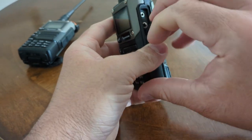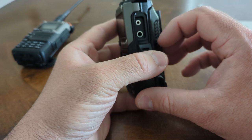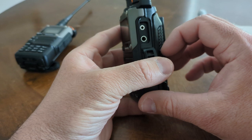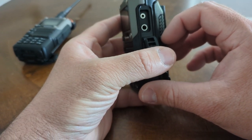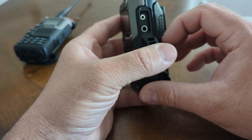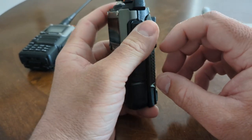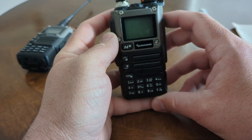Starting over here — it uses the same Kenwood 2-pin connector that the Baofeng does. So if you've, like me, invested a ton of money in a Comtac headset with the Disco 32 PTT and all that stuff — put like $600 to $800 into the headset setup for your $35 radio — you don't have to reinvest all of that. You can just plug it into the same port on your new upgraded radio.